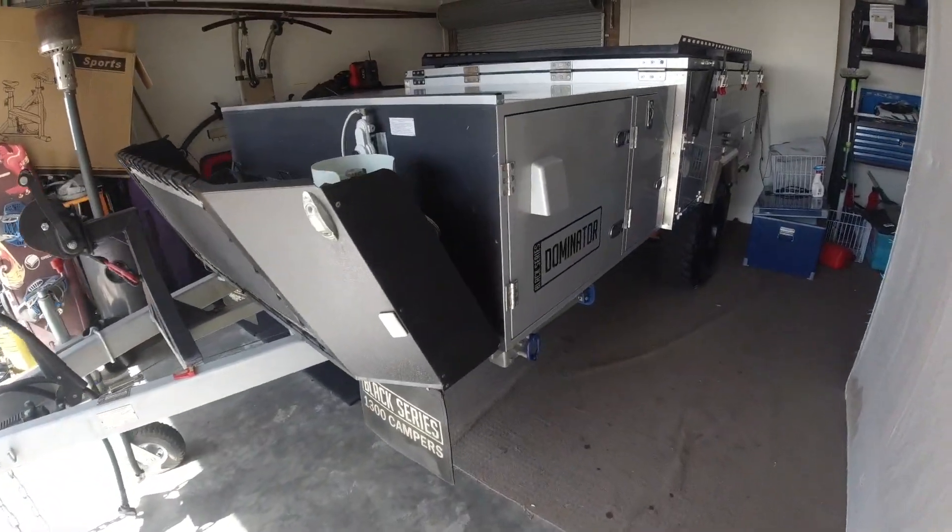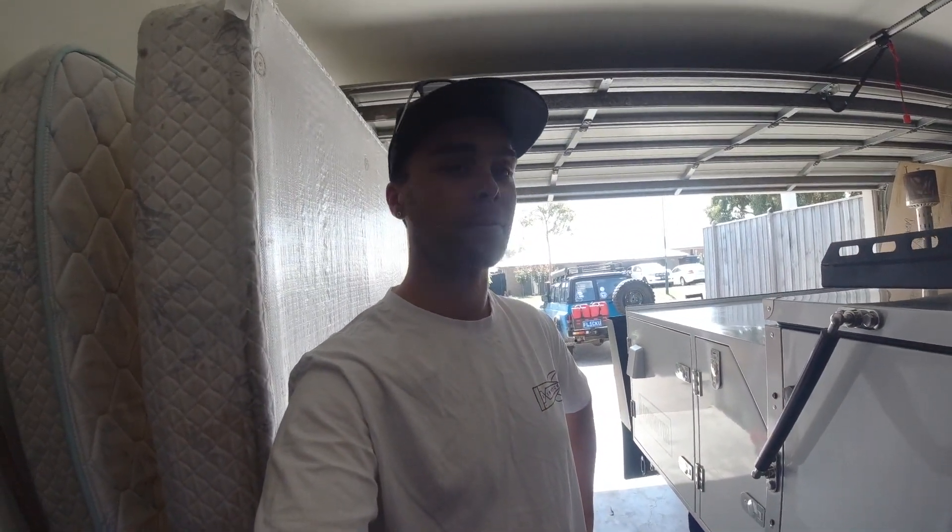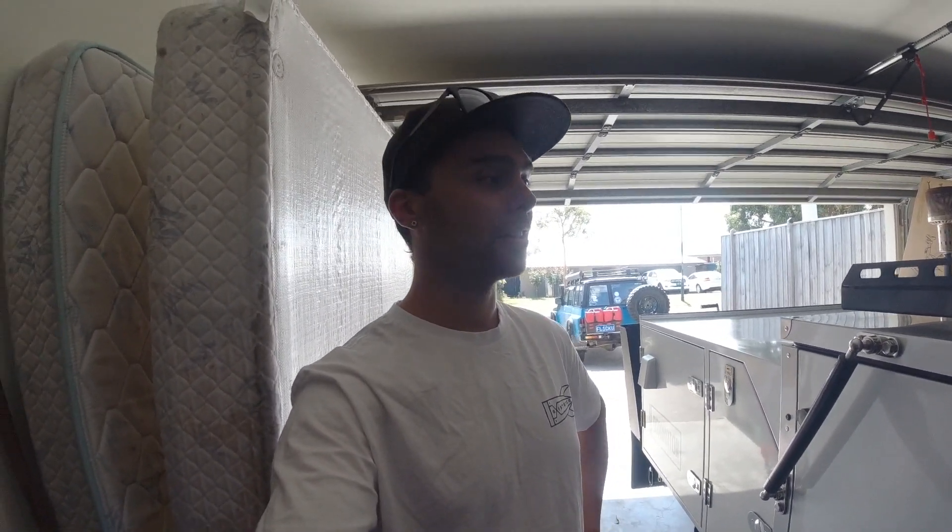I was coming to my friend Jamie's — he's been in a couple of videos before. We are waiting for my friend Calum, who has also been in a video. But Jamie has something awesome to show me. He said he got a camper trailer and I was thinking it was just some kind of pop-up or something small. No — he went the whole hog and it is this. I think he just outdid me with my camper trailer. This is set up for some awesome camping. Can't wait to see it all set up. Let's have a walk around and see what cool things are on it.